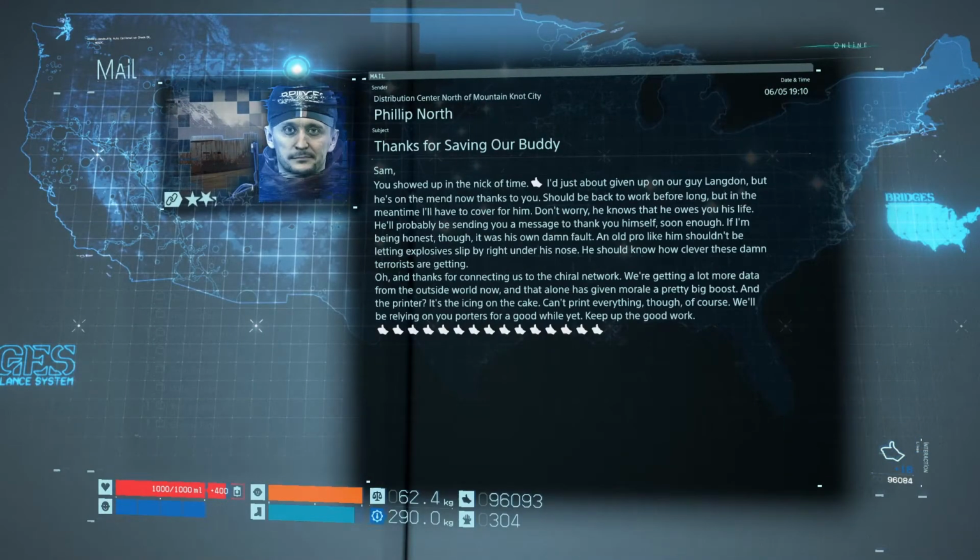Philip Knorr, thanks for saving our buddy Sam. You showed up in the nick of time. I've just about given up on our guy Langdon, but he's on the mend now, thanks to you. Should be back to work before long, but in the meantime I'll have to cover for him. Don't worry, he knows that he owes you his life. He'll probably be sending you a message to thank you himself soon enough. If I'm being honest though, it was his own damn fault. An old pro like him shouldn't be letting explosives slip by right under his nose. He should know how clever these damn terrorists are getting.